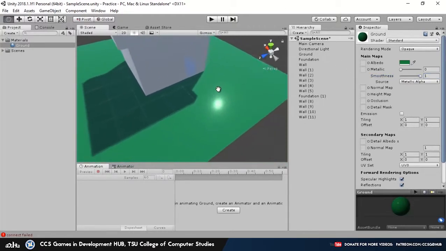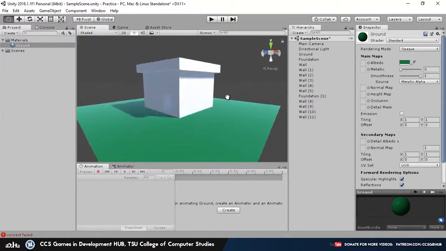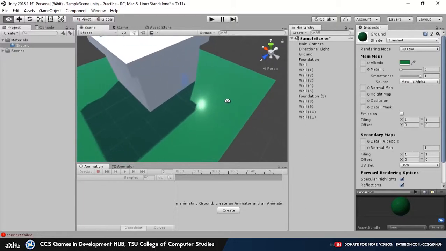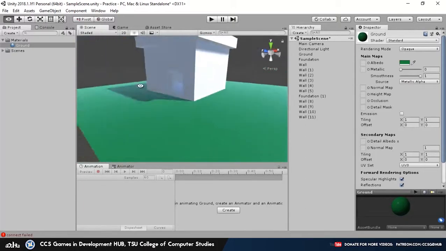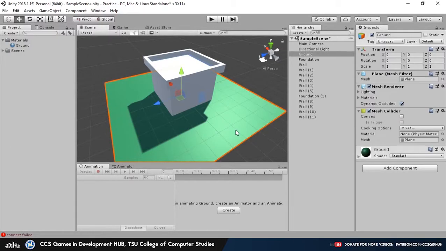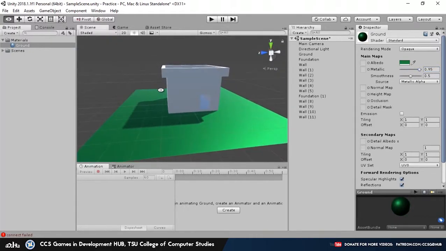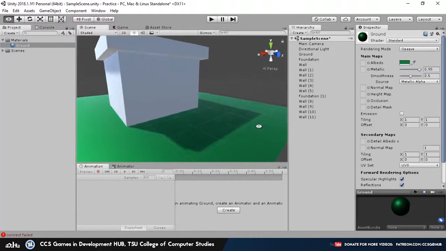At the moment you can only see the sun's reflection, but later on we'll add a sky and we'll show you what it looks like when you maximize smoothness with a sky reflection. Now if we increase the metallic, it's going to look more metally, or it's going to give off a metal sort of material or look.